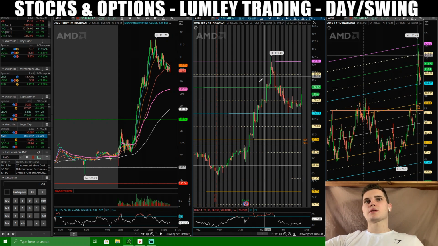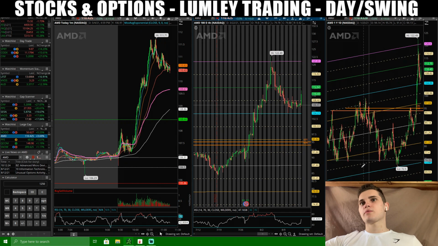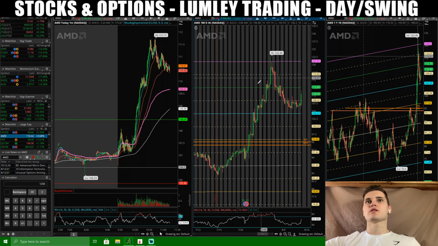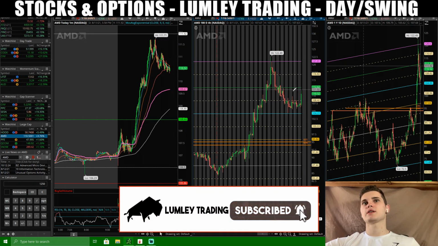So with AMD, it's broke this third deviation, which on a statistical basis the stock only trades outside of there 0.03% of the time, because within this green band, which is the third deviation, the stock should be within this 99.7% of the time. So with AMD coming out of here and then quickly doing a turn once it hits that fourth deviation was not a surprise. However, you can see it's starting to continue its uptrend back up to this third deviation.